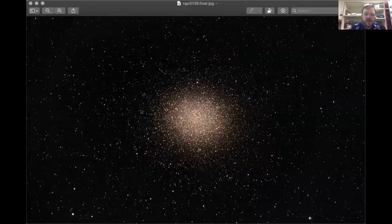So I'm going to go ahead and share this image real quick, and then we'll take a look at your view, Brett. This is an image of Omega Centauri from my Mac Newtonian. This is a final processed image, but you can see this is just a massive globular star cluster. Again, hundreds of millions of stars. And you can see that most of these stars are not blue, but orange. They're actually very old stars and very metal-rich stars. Because we're looking in black and white in your image, Brett, I wanted to show that this is a star cluster with a lot of orangish stars, a few blue stars here and there, but an old star cluster. So let's go ahead and see your view now. Let's see what we got with your view of Omega Centauri.